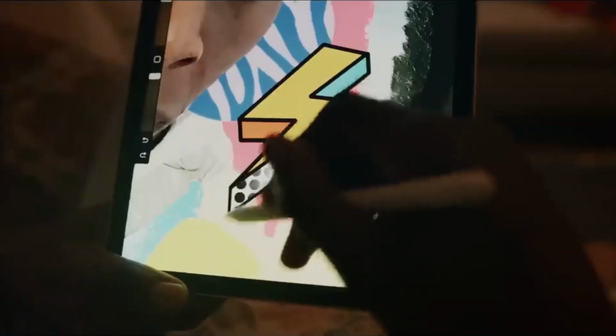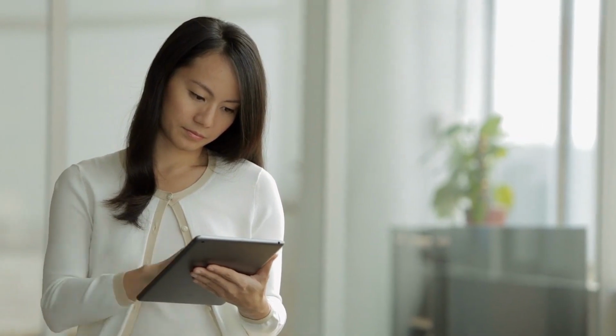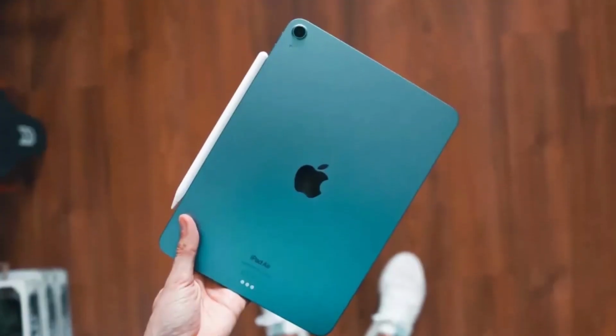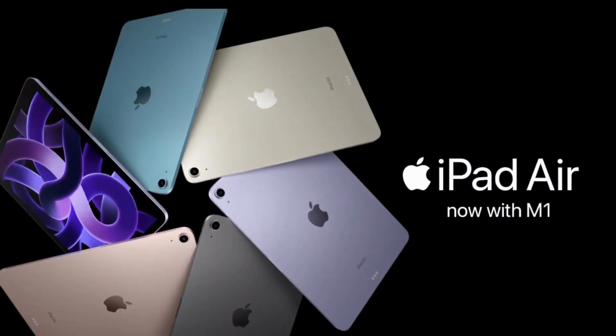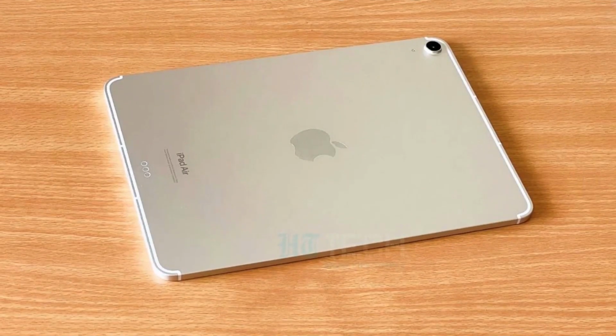Apple designed the iPad Air 5 for those who use their tablets heavily for various activities, including conducting schoolwork, making artwork, and playing video games. Therefore, if you are a content creator, student, teacher, or passionate gamer, this is the iPad you should purchase. Although the iPad Air 5 is an improvement over its predecessor, it is still unrivaled in terms of being the best tablet in its price range currently available on the market.